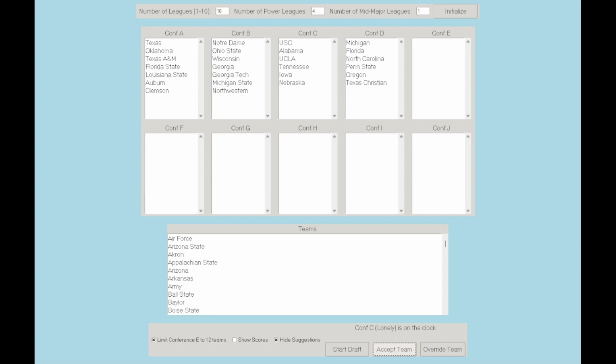Conference C. This looks like Colorado to me. Yeah. So Iowa, Nebraska, Colorado, it seems to almost go on a run, where the rivalry settings for this, for whatever reason, seem to cascade into getting that pair. Utah often goes after Colorado here too. Conference D, Utah. I didn't mean it right then. I meant for Conference C, but it was also late in the draft for Utah. They usually go a little before that.